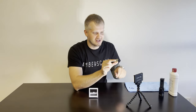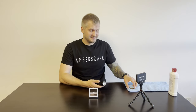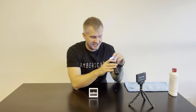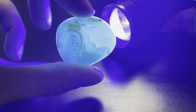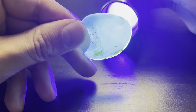And what are we going to do today, guys? We are going to repolish the piece and do some photos to see in what condition the Pseudoscorpion is. Because if it's in good condition, then it's quite an expensive piece. I did pay a reasonable amount for it myself, and only after making photos will I see whether it was worth it or not. Wow, it's so thin that it shines blue. That's crazy. I mean, it's so thin that the ultraviolet light shines just through it. Very cool looking.